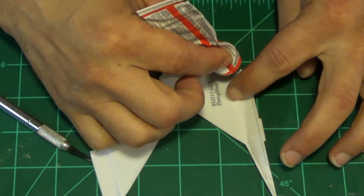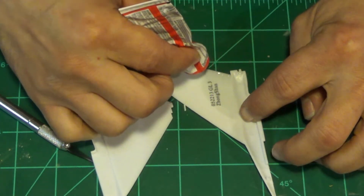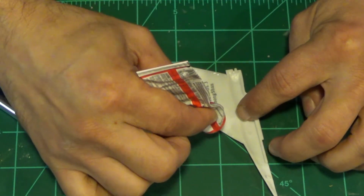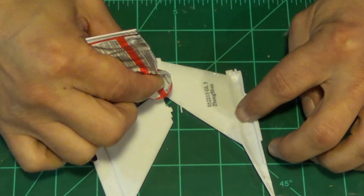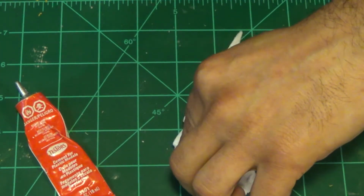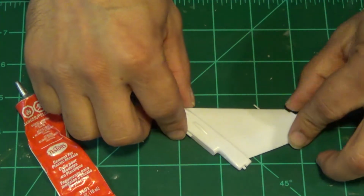So continue putting all the glue on this. Make sure you spread it out across that fin right over there in the middle of it. Gets it nice and good. Make sure all the glue is where we want it. Once it's all got the glue, just take the two pieces, combine them together, make sure they fit right, and just kind of hold them. So that's what we're doing here. We're going to put these two pieces together. You'll see that gap that I'm talking about. I'll show it here briefly, just up at the top.